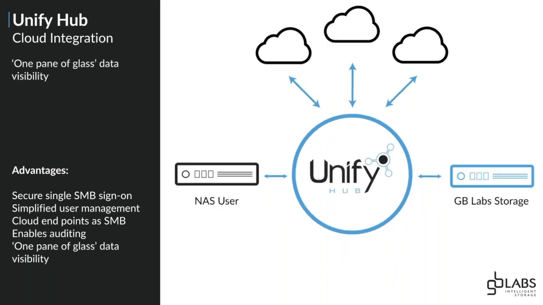The ability to mount the cloud endpoints, and obviously its own storage, and even to see other NAS storage, means that we can have a single pane of glass of all of our storage assets. This makes total sense, and it means that we can do quite clever things in terms of workflow. The GB Labs Core OS supports things like automation and replication, and that means that we can start to use those with cloud endpoints in a fairly seamless way.